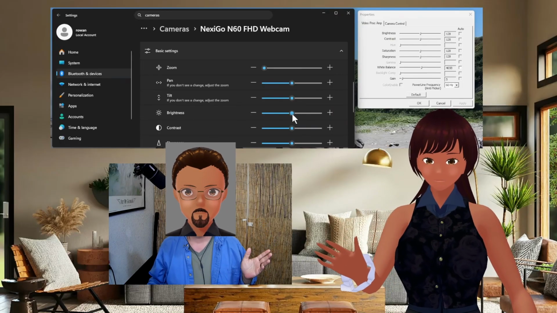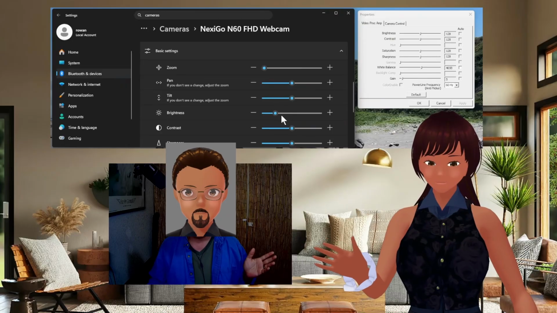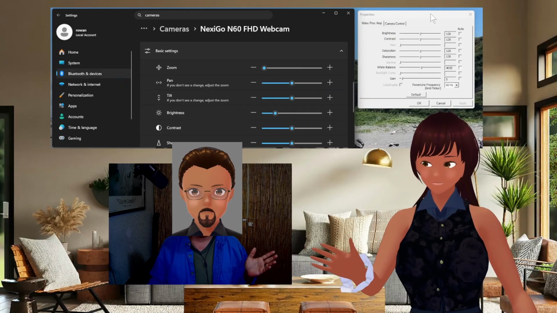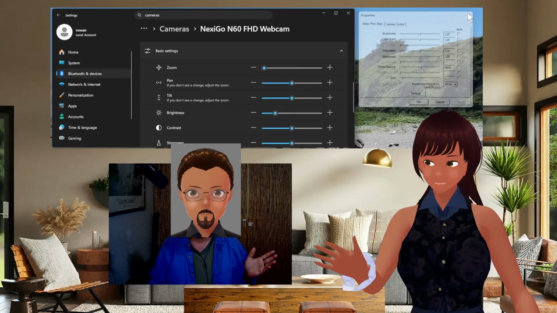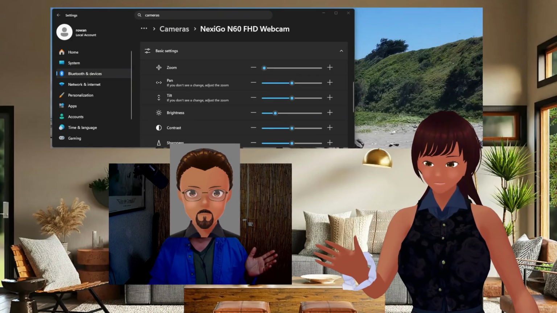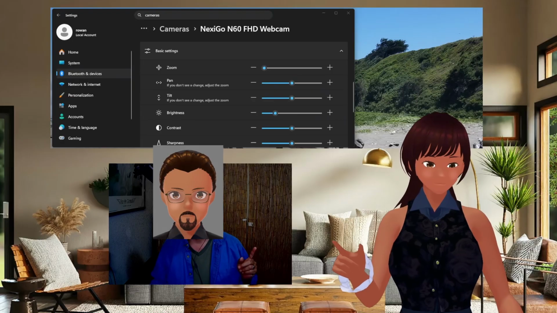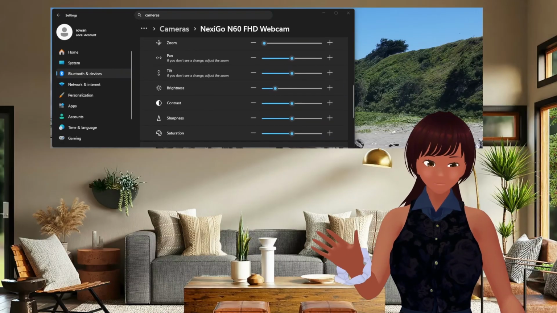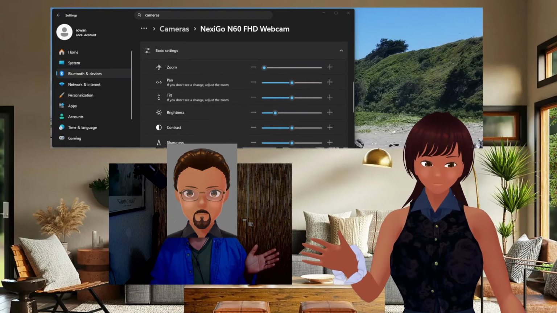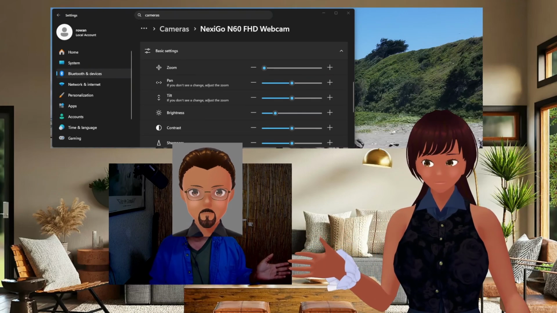So if we adjust the brightness here, and then, by the way, let's close that and close that, and then we turn off the Nexigo, and then we turn the Nexigo back on, it's kept the darkness.